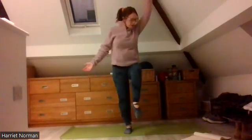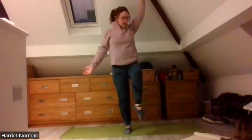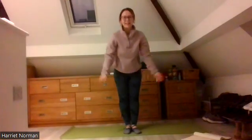Let's challenge the balance a little bit more. So hold this next one. If you've got your foot on the floor, light pressure through your toe. Tummy drawn in, pelvis level. 3, 2, and 1. Good stuff. Swap sides. Lift and hold the leg. 3, 2, and 1. Lovely. Down we come. Oh, I think we need to give these arms a little bit of a rest, don't we?